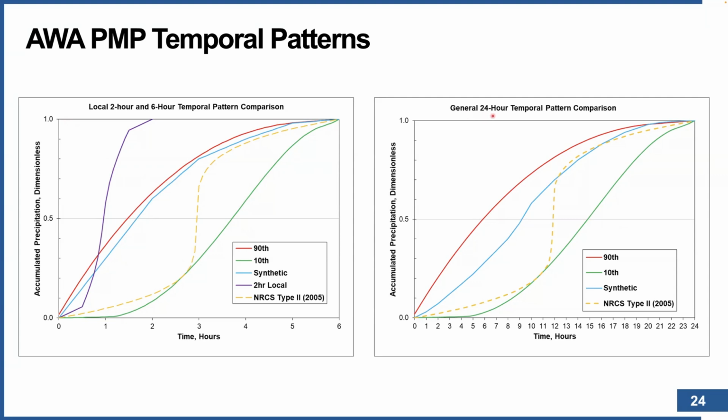Here is for a general storm over a 24-hour period. Again, different rainfall accumulation intensities through time. And that makes a difference in how the rainfall runoff and flooding occurs for your basin. But the point of that is to investigate the storm accumulation patterns that you're using for your particular location and develop these patterns based on that information that you have.